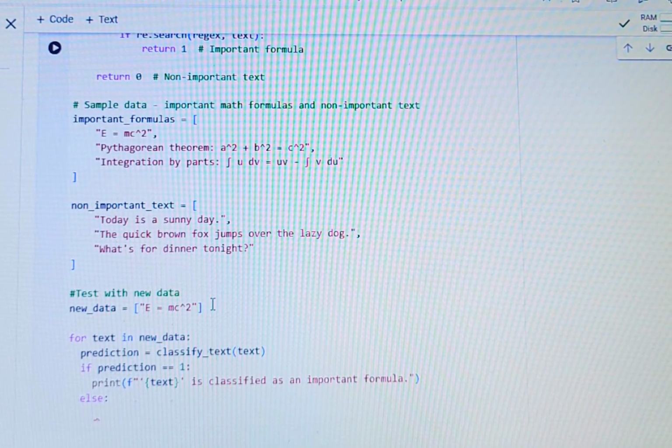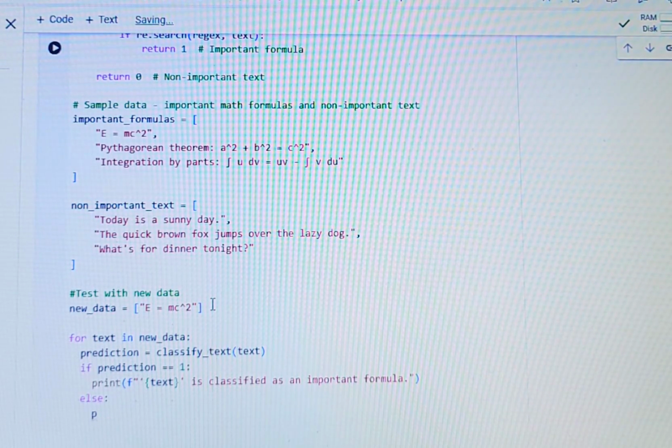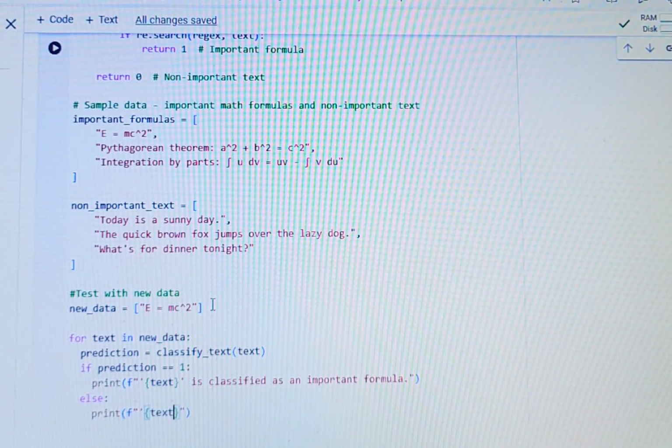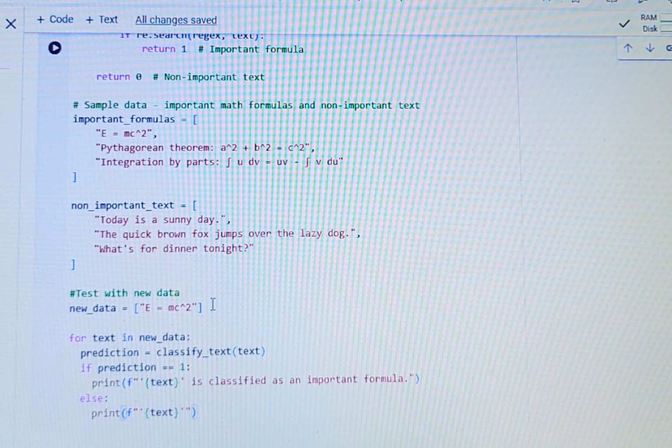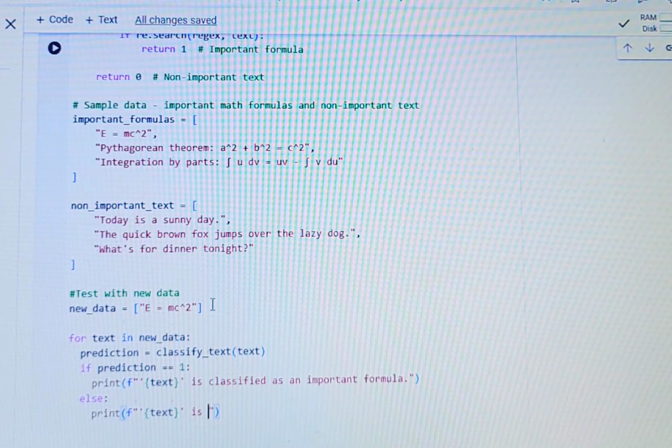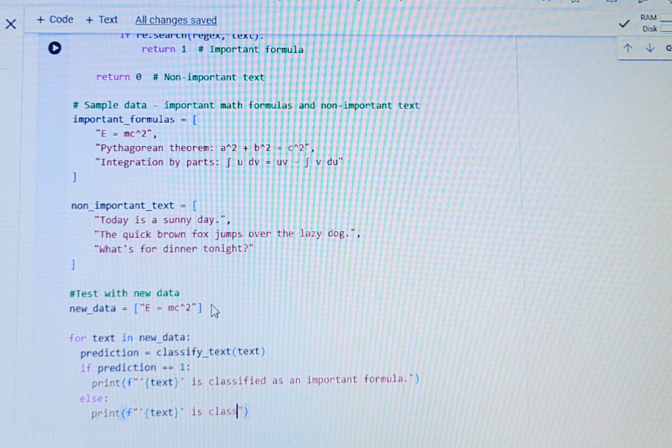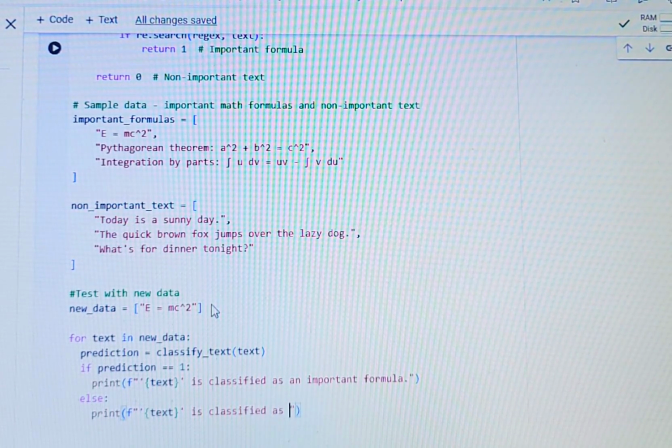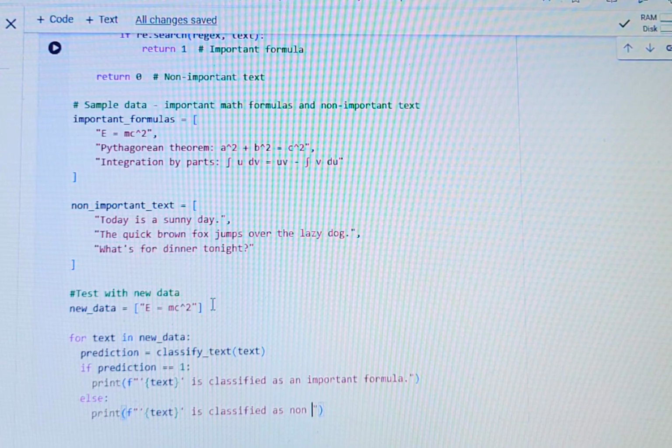Else we want to print something else. Let me go back there to make sure I have the indent right. So else we're going to print the same thing here: is classified as, let's put it like this, non-important text.